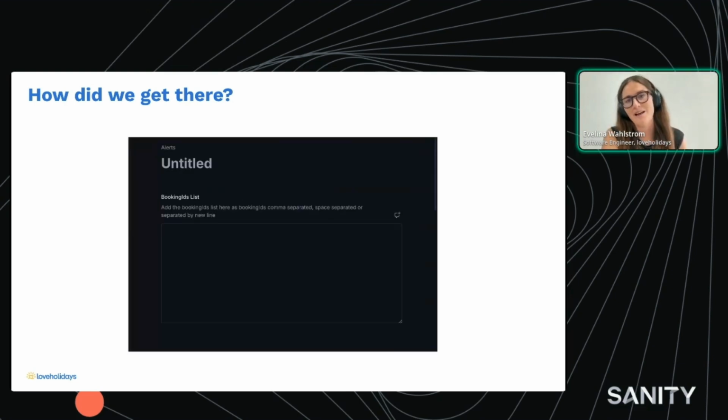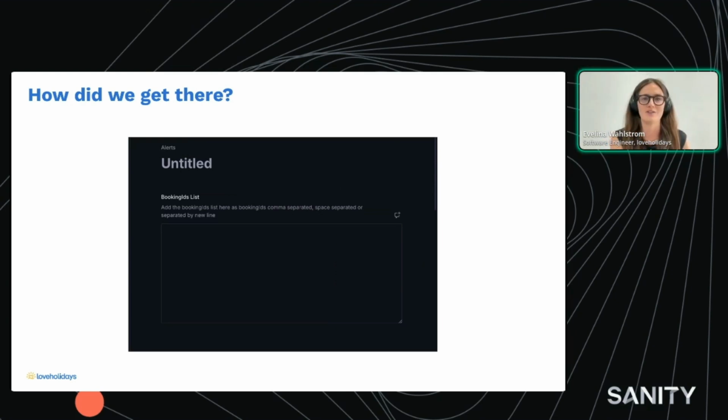Going into the schema, we decided on having a booking IDs list. So per booking, you'll have a booking ID. For those that are affected, we get help from my data analyst, or my team itself can also query these in BigQuery, based on certain elements of a booking. And then we decided on just a simple text field for this.